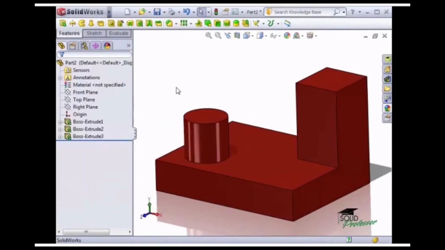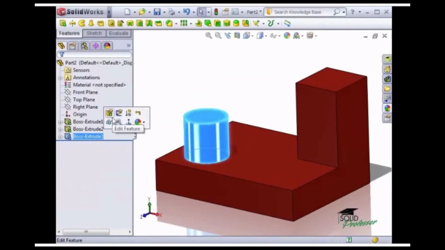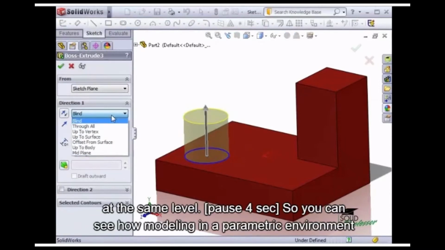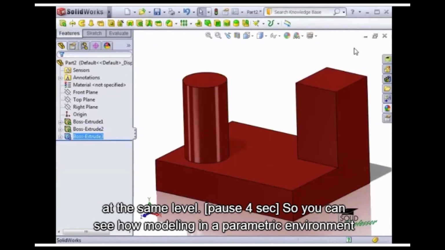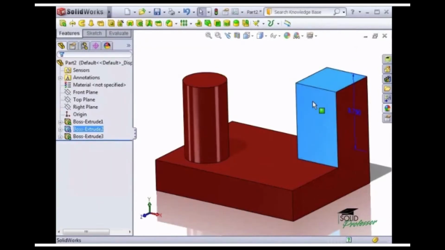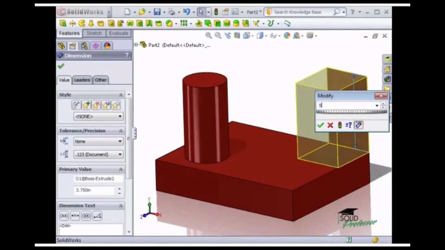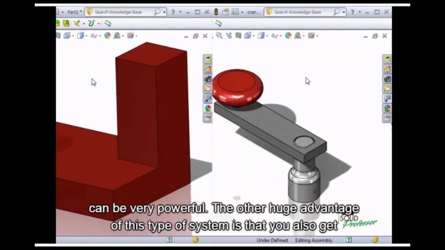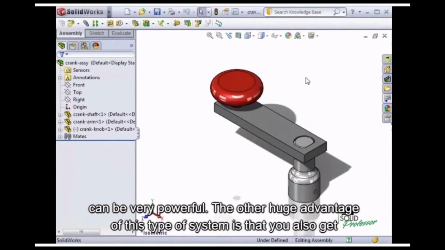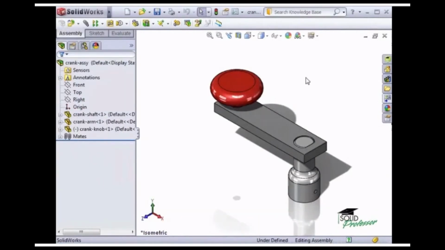Or perhaps choosing an up-to-surface extrusion end condition to keep two surfaces at the same level. So you can see how modeling in a parametric environment can be very powerful.